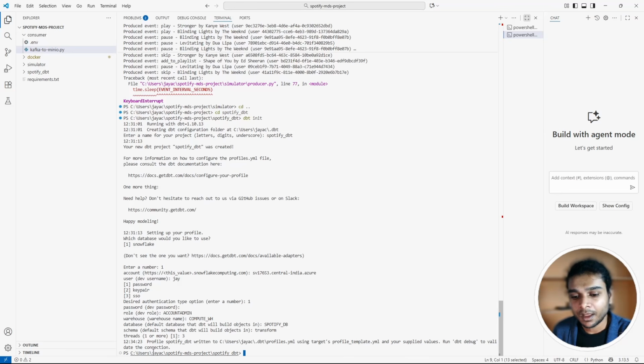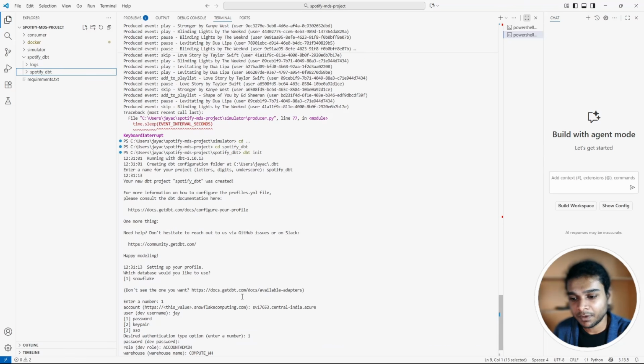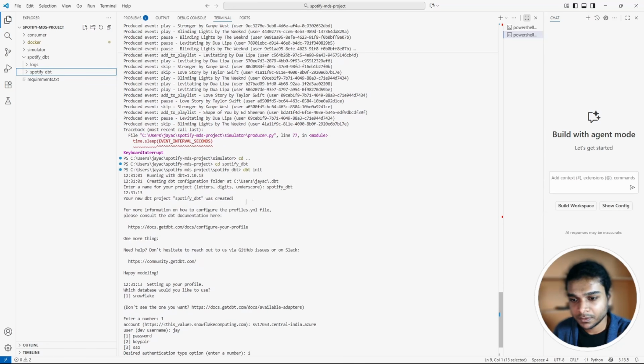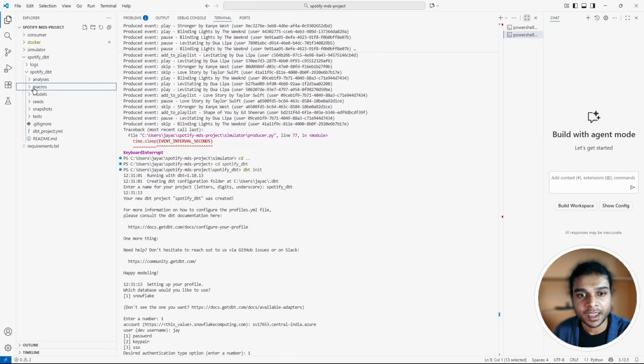After that, if you see this message, that means you successfully initialized DBT, which creates the logs and a folder with the project name that we defined, Spotify DBT. It will be created under here, and it has all these folders created: macros, models, seeds, snapshots, and logs as well.